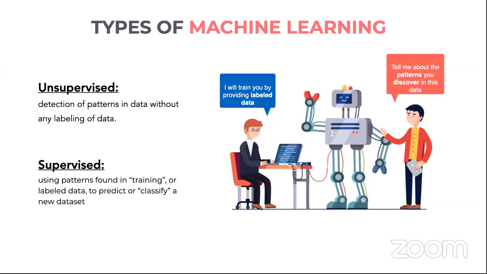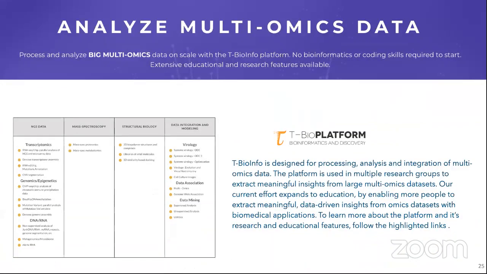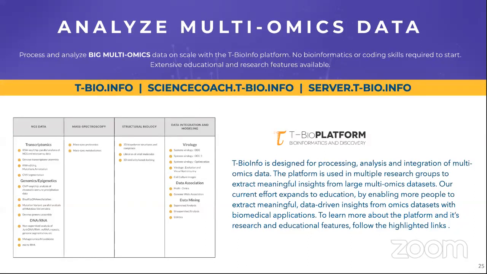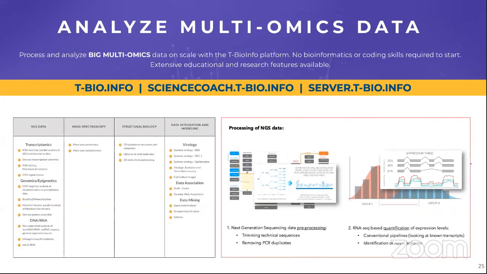And so to understand how these different methods apply to different types of omics data, the first thing that we'll do is conceptually, we will utilize our Bioinfo platform where a lot of these methods are introduced and you can apply them without any need for coding. In fact, in the first part of the program, we will look at how to process and then apply some of these statistical and machine learning methods to the data sets coming from gene expression, mutation variants, and metagenomics.